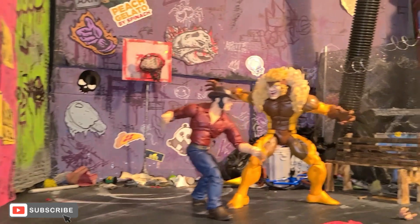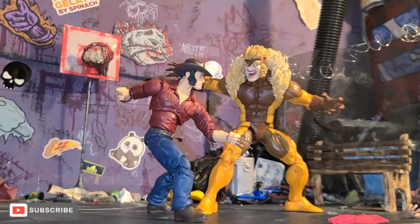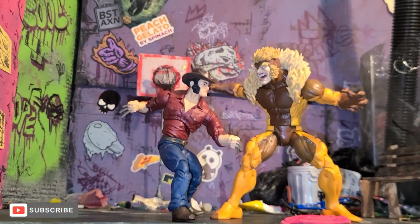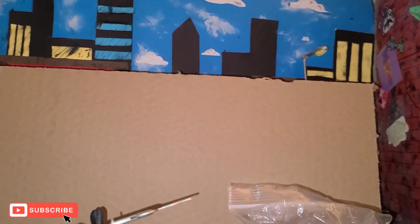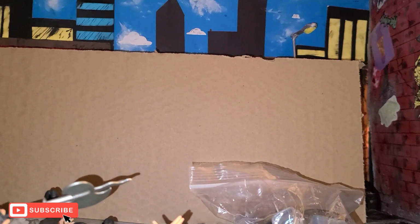I just kind of had an idea get sparked up here. I have an idea to start a Wolverine versus Sabretooth stop motion, and I want it to start off with Logan in a bar, and Sabretooth is tracking him down, and eventually they start scrapping. So what I think I want to do with this bad boy is make it a bar, kind of have it be sideways like that instead of doing the traditional upwards building that the other one's gonna turn into.